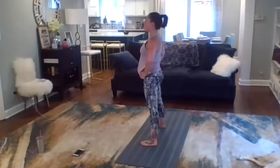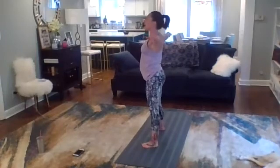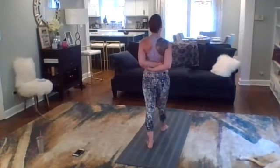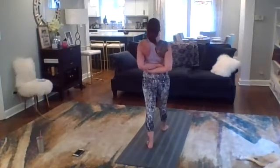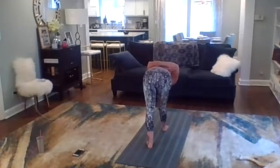Exhale, ground down through those feet. Inhale, arms out to your strong T. Exhale, we meet, Samastitihi. Inhale, quarter step turn out to the right, arms to a T. Exhale, pivot both feet to the back of the mat, grabbing for opposite elbows behind the back. Inhale, look up. Exhale, hinge forward, gazing down at your right shin.